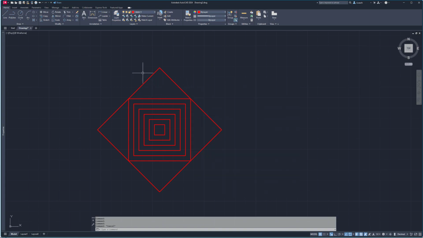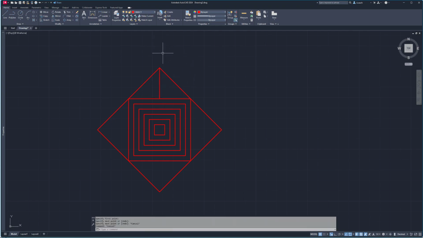Now we're going to draw the lines that are inside this outside diamond shape. I'm just going to create one section of lines, and then I'll show you a fancier way so we don't have to do the same thing to all of them. I'm going to go up to line, and also make sure under your object snaps that midpoint is selected as well. That's going to make life easy. I'm going to draw a line from this top corner down to the midpoint of this line. We see a green triangle pop in. I'm going to hit escape.